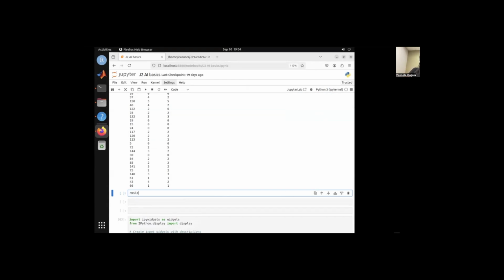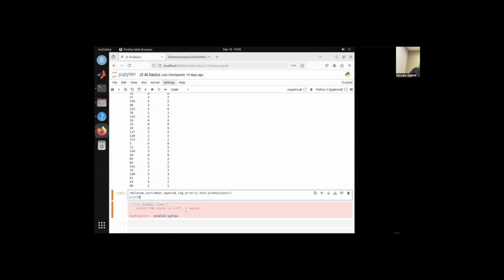So we're going to look at the RMSLE, and we're going to do the square root of the mean squared log error of our Y test data and our predictions. Close that out, and let's go ahead and print that now.